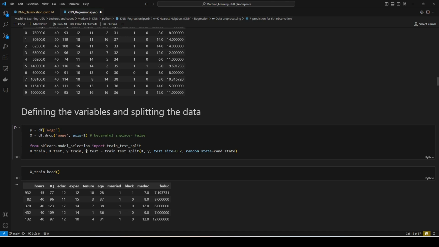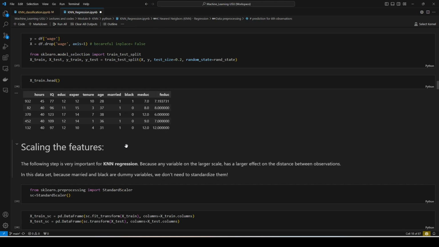But if it is something that you're super curious about, right? You're predicting wage and you want to see if further education has something to do with your wage, you say, yes, I need this one. So let's keep it and let's try our best to impute some value for those missing observations. Again, this is not for KNN regression, it's for any kind of machine learning modeling.